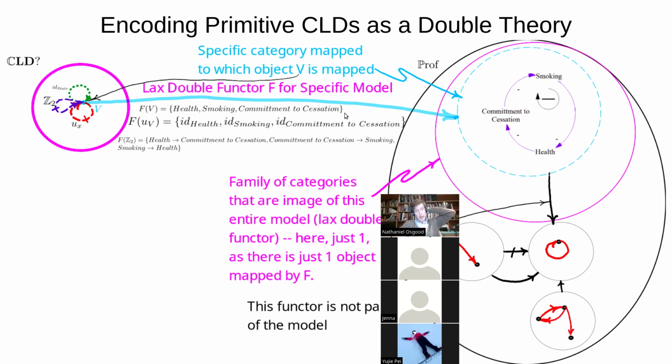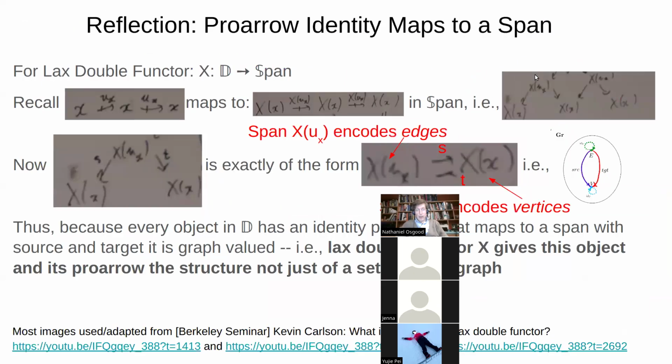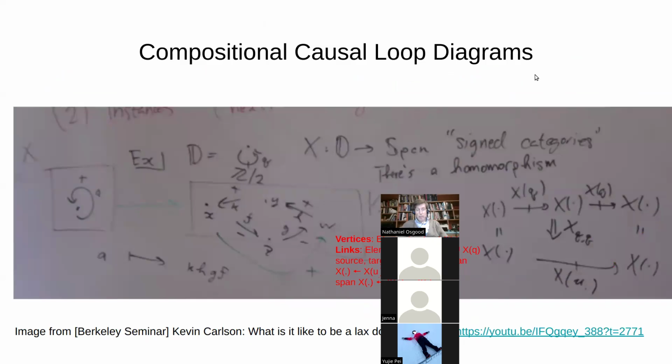Okay, so we have a set of, the image of this is a set of plus arrows, which happen to here all be hidden. And this one, this pro arrow, which is from V to itself, turns into a span where its left leg is V, its right leg is V, and its apex encodes arrows, and that encodes the minus arrows where they're from. Left leg says, okay, in V, my source is health, and my target is commitment to cessation. For this minus arrow, it goes from here to here. And this is all nicely mapped out here.